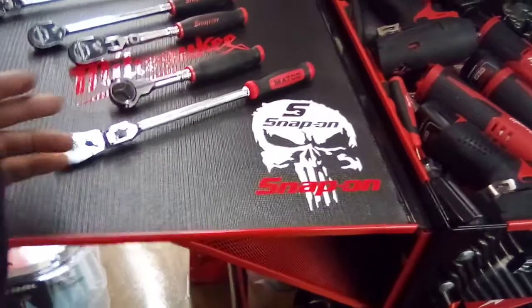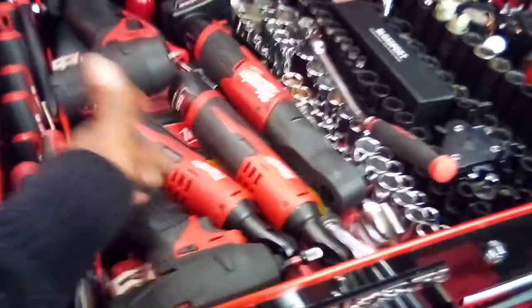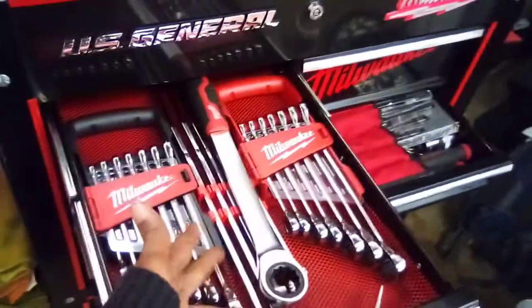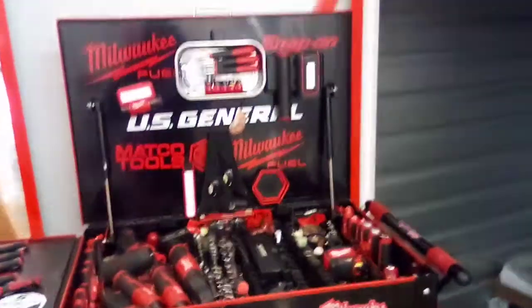Plus, on top of that, for a lot of 1/4 inch applications nowadays, I go to my 1/4 inch hex, as well as my 1/4 inch stubby, or if I need to get into particular areas, I go to the 1/4 inch ratchet, which I have right here. Just as I stated, if I need something a little bit longer with the reach, and I just need to break the fastener, then I'll go to a smaller wrench, the double box or the ratchet and wrenches, which are down here that you can see.